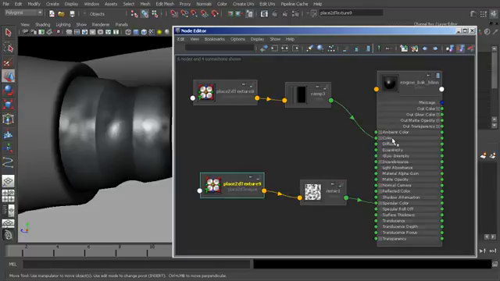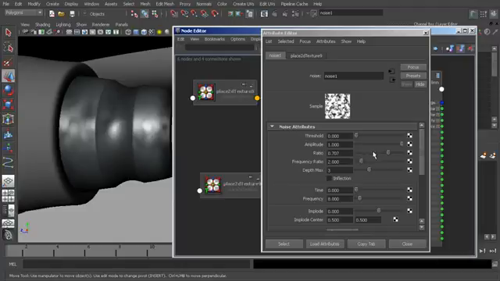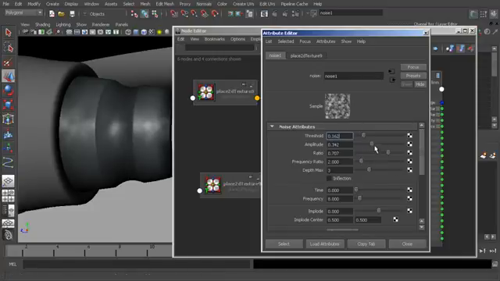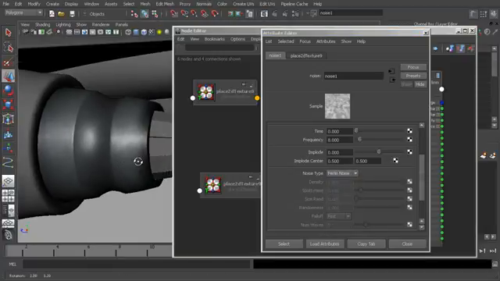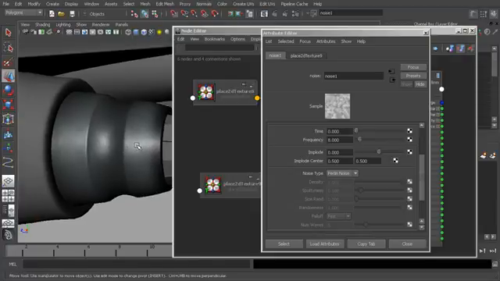So we've got the color being affected by the ramp, and then we've got the specular color being affected by this noise. We can then open up the noise. We can change some of these values in here. We can take this amplitude down so it's not quite so contrasty. We can increase the frequency ratio, which you can see makes that a bit smaller. If you come down here, there are different types of noise: billow, purlin noise, wispy noise, wave. So there's different kinds of shapes. I think the purlin looks good. It gives it kind of a metallic sort of a look.